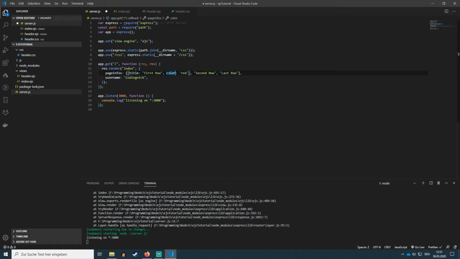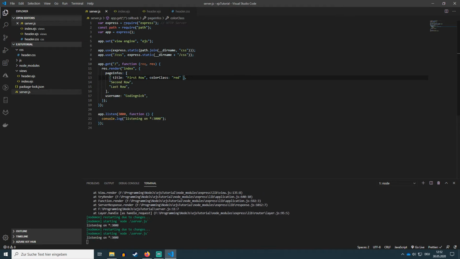That is done by using the keys inside of a style, for example, or I will name it color class. It's better because of usage.